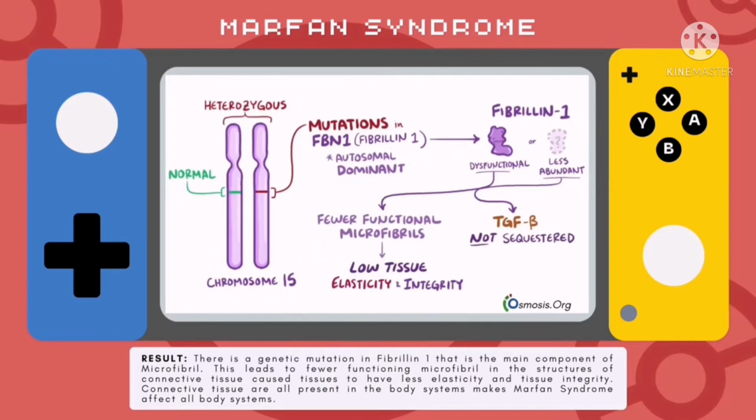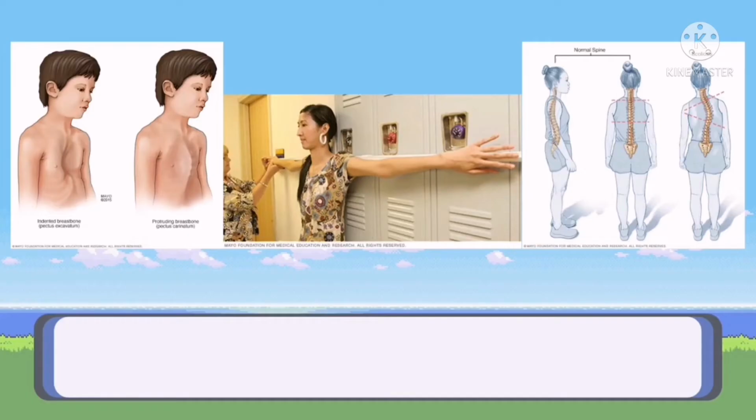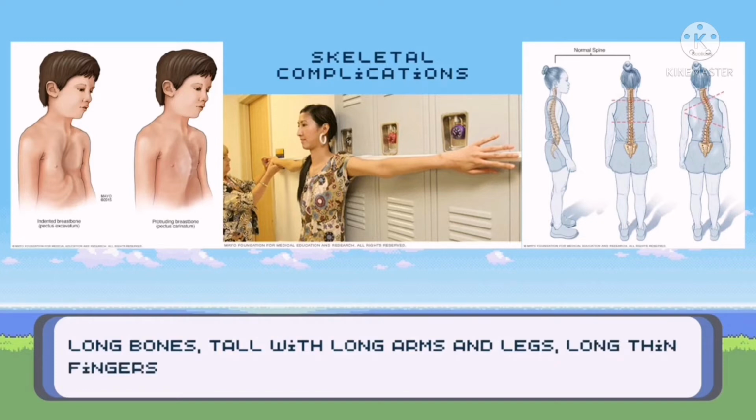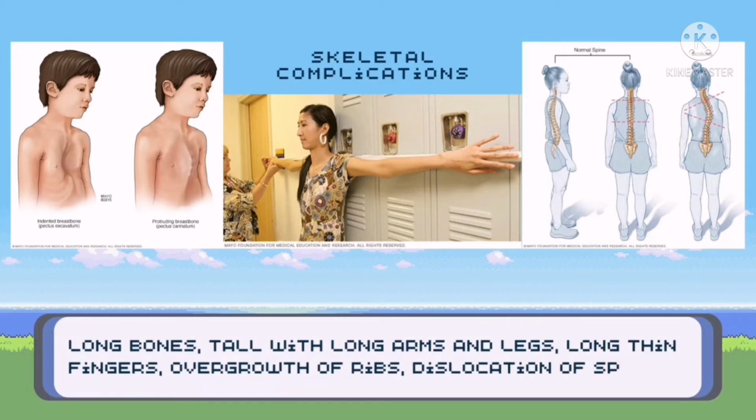And these functions are important for the lungs and the heart, allowing expansion and contraction for breathing. Without fibrillin 1, connective tissue may be weak. Fibrillin 1 also influences the behavior of transforming growth factor beta, responsible for the growth of cells. Due to the growth of cells and weak, less elastic connective tissues, it also affects a lot of parts of the body, including the skeleton, eyes, blood vessels, lungs, and the most fatal one is the heart.